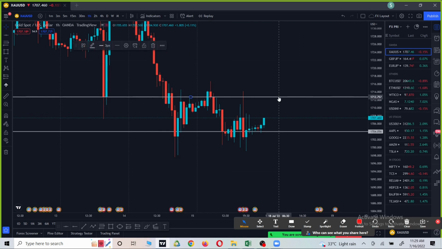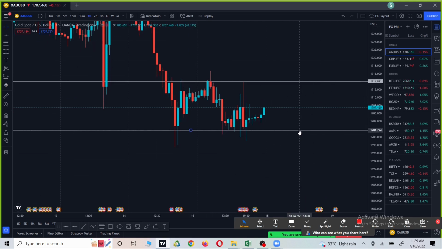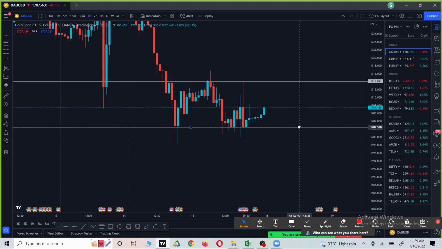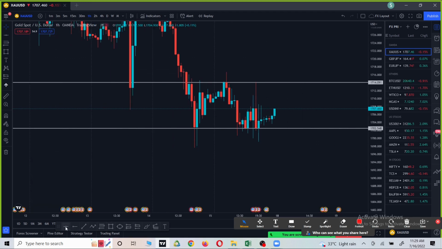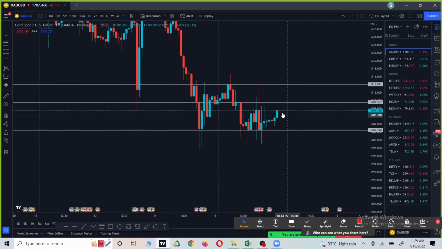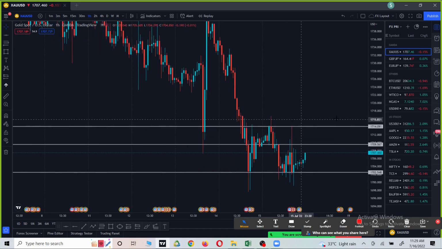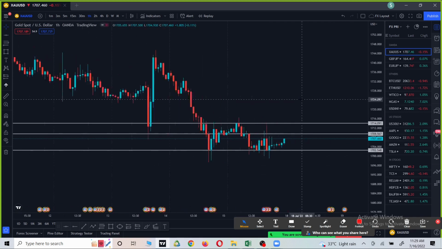On the 1-hour time frame, we can see the resistance is right there and the support is right here. But there is one more thing. We have one more resistance right here. The price is currently right here. We have one resistance, then the second resistance. But I think it's going to be much better to wait for the long opportunities once the price gives us a break and close above that area, because the price is heavily bearish, right?